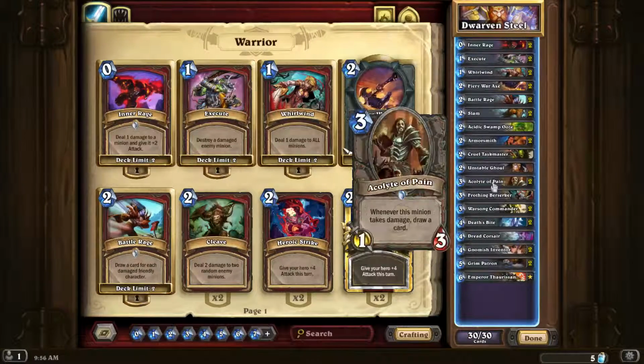And then this next card, Acolyte of Pain. We play 2 of him compared to the 1 of Unstable Ghoul, 1 of Taskmaster so far, and 1 of Ooze. 3/1/3, whenever this minion takes damage, draw a card. This card is really sweet. Patron Warrior relies on getting a combo out there, which I will describe in detail when we get to it. But you need the draw power in your deck in order to get to that combo.